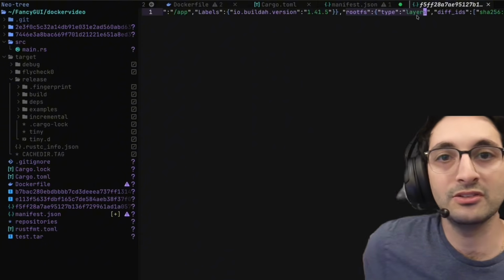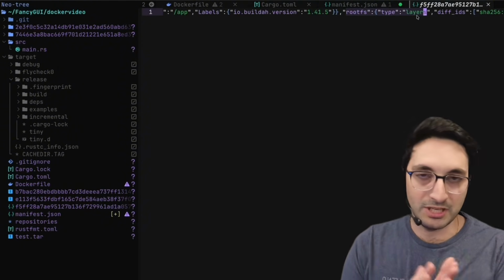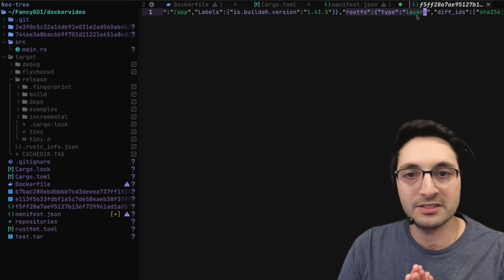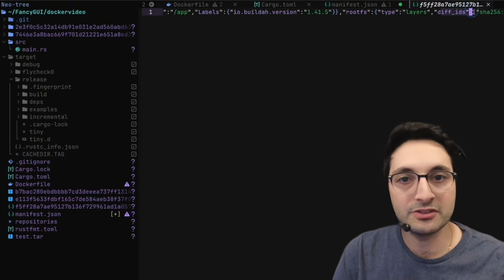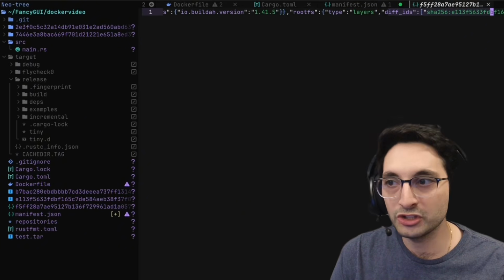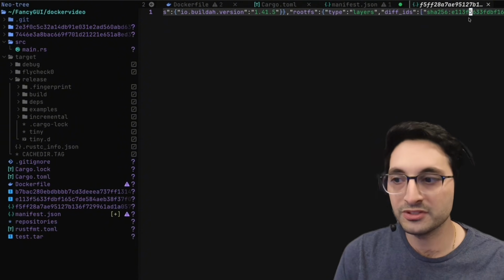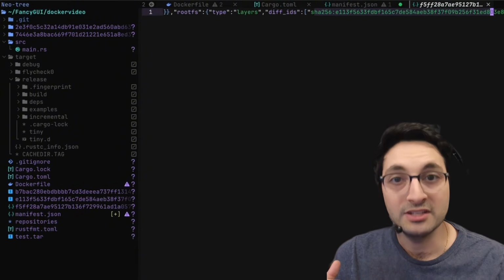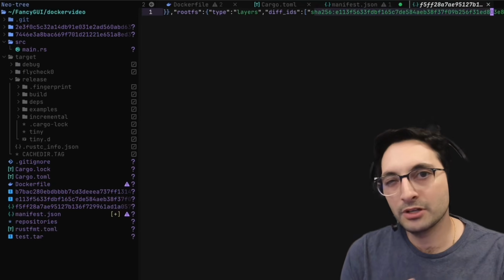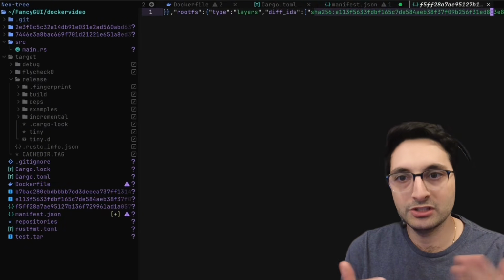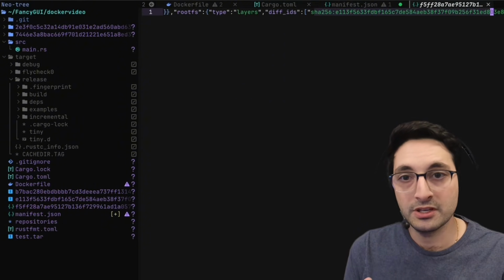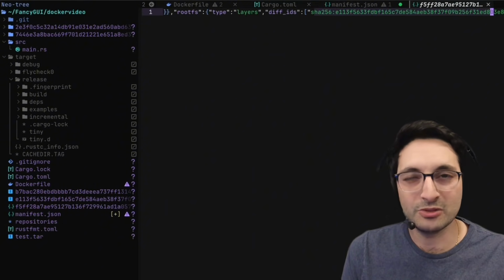Rootfs tells you that the root, which is the beginning, the first slash, is built on top of layers, and the diff IDs, so the differences from file to file, are using these hashes. This is how Docker knows how to apply those layers, which layers are being set, and what the differences of those layers are generating. So they do a hash.